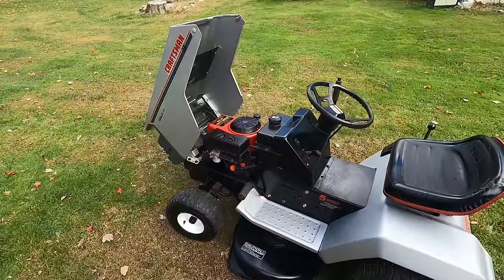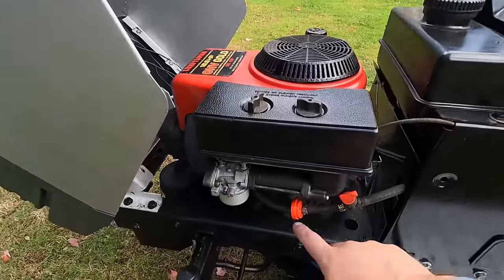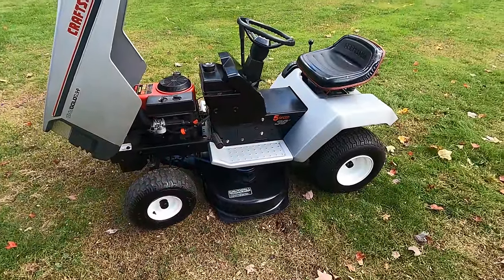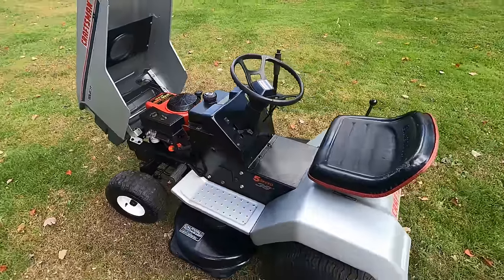So the engine's been fully serviced with new oil, spark plug, air filter, fuel filter, shut off. New belt on the mowing deck, sharpened blades, just like the regular full service.